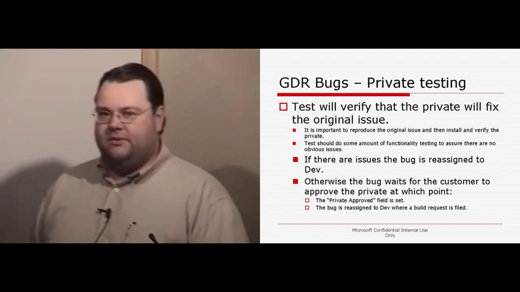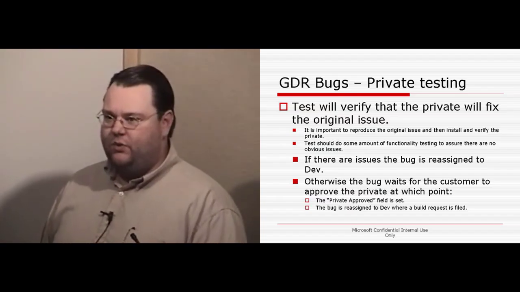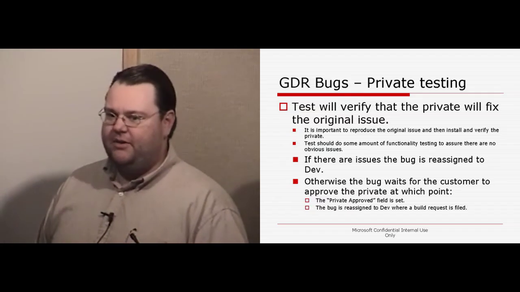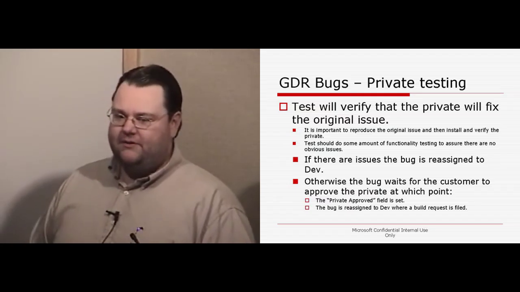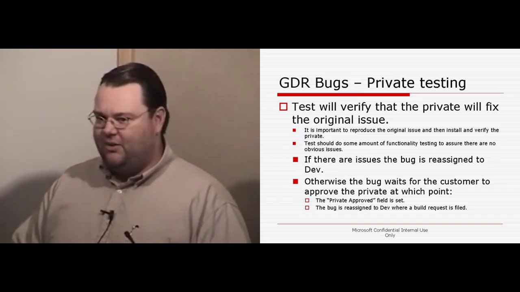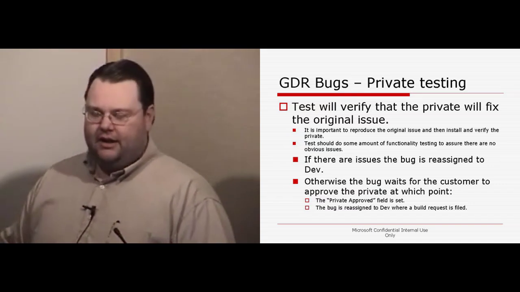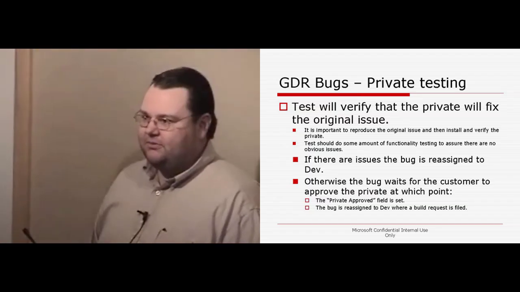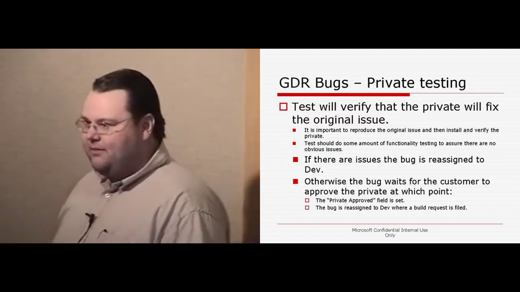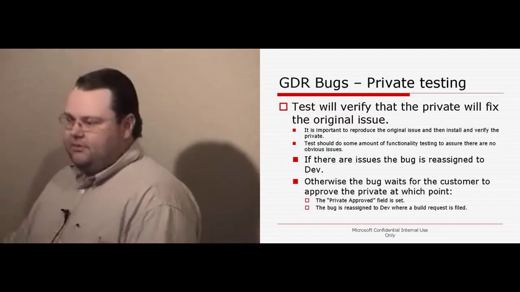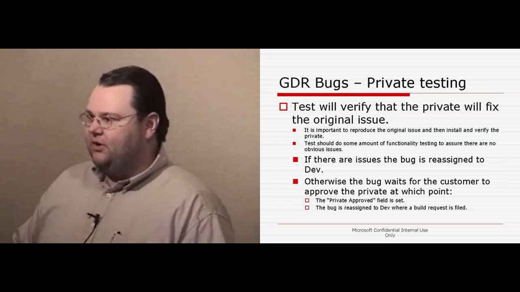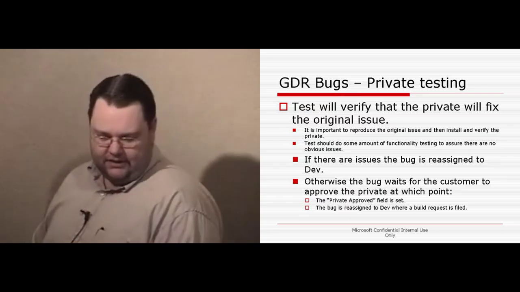Some of the bugs that we get in from CPR or from other teams, maybe the repro steps look really clear, but when you run through the repro steps, even on the broken build, maybe you won't get a repro. So it's very important to get a repro first without the private, actually see it fail, then install the private, and then see that it's actually fixed. To make sure that you're actually hitting the repro in the first place and see that it actually fixes the problem. And then at that point, you should do some amount of functionality testing on it. So you make sure that the private actually fixes the bug, then do some testing around that area to make sure they didn't regress anything else. That's a fairly easy catch.